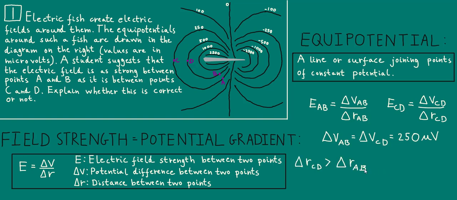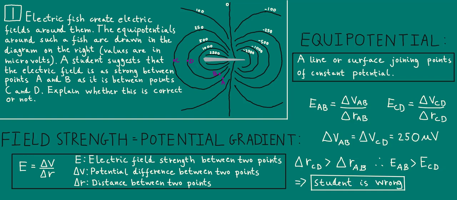But the difference is that the separation between C and D is clearly greater than the separation between points A and B, as you can see from the diagram. So what this implies is that the electric field strength between A and B will be greater than the electric field strength between points C and D. And so the student is wrong in their suggestion. These are strictly speaking just the average field strength at these positions between A, B and C and D respectively. In reality, the electric field strength will be continuously changing between those points, so this in a sense just tells you the average electric field strength.